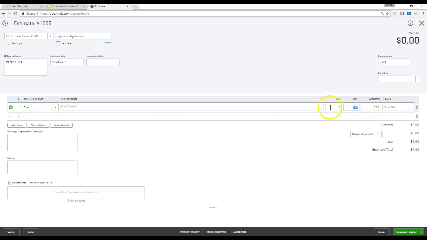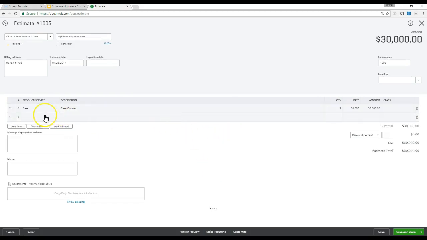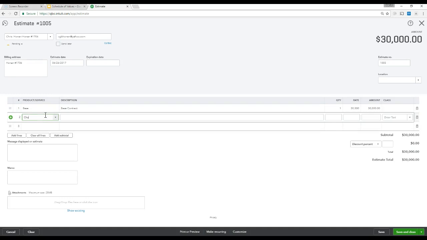And let's say that the base contract is $30,000. And then we need one. I've also created another one called Change Order. The change order service tracks back to an income account called Change Order Income.